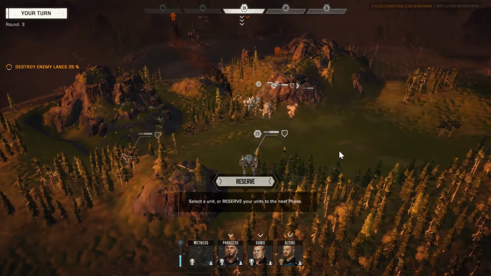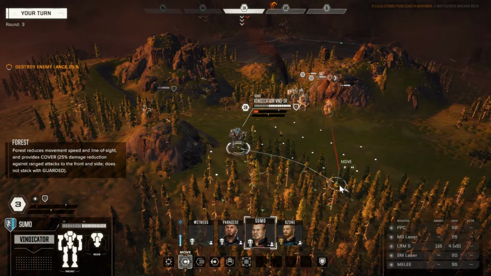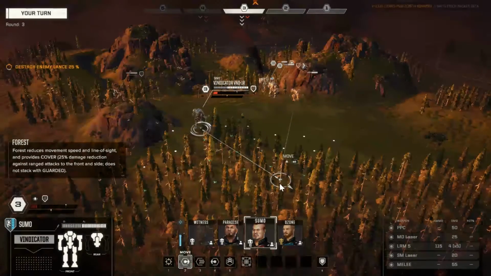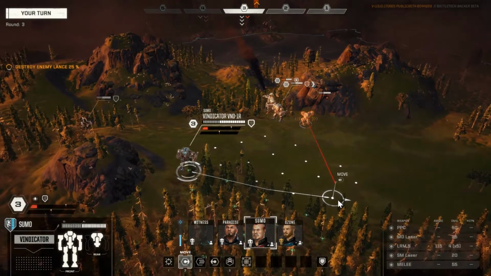Okay, now we can respond to the Jenner that's jumping in behind us. So the first thing we're going to want to do is move Sumo in a way that we can get in. We can't quite get in behind. Now I'm kind of regretting that one move I did, because the idea here was to get in behind our opponent. I might even close in the range a little bit, but if I do that, the LRM-5 will not be a viable attack. But I do want to hit the rear armor of this Jenner as much as I possibly can.